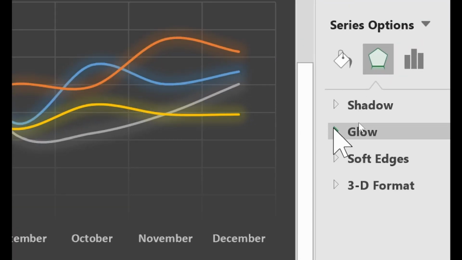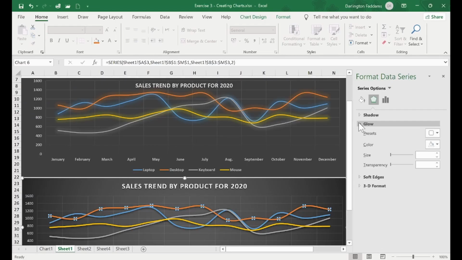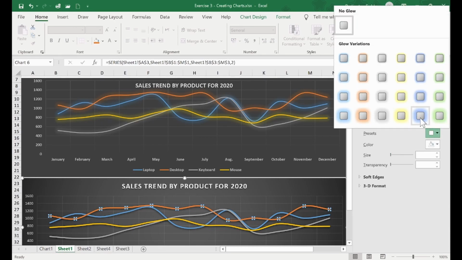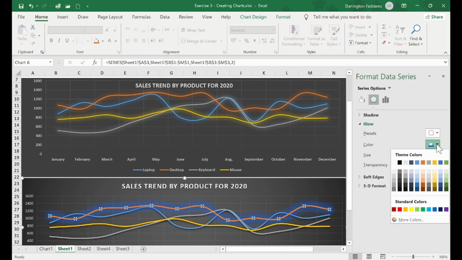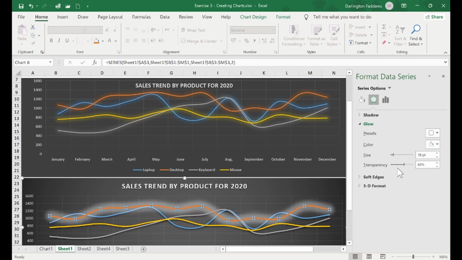So when you come to glow, you can carefully select the glow color or the glow effect and just choose the right color and take your time and make it look okay. And the amount of glow in it, you control everything and make it look okay.